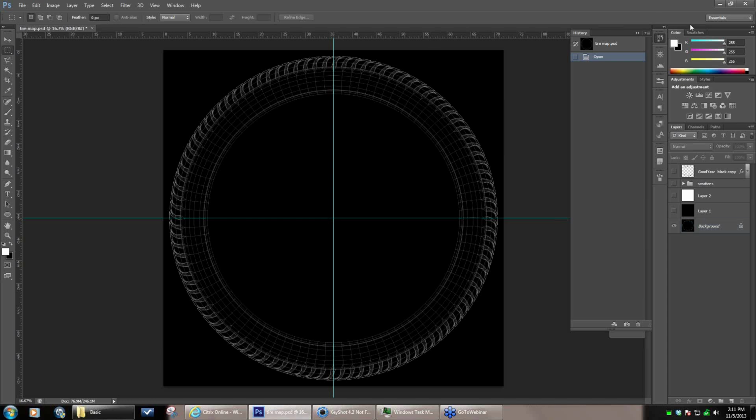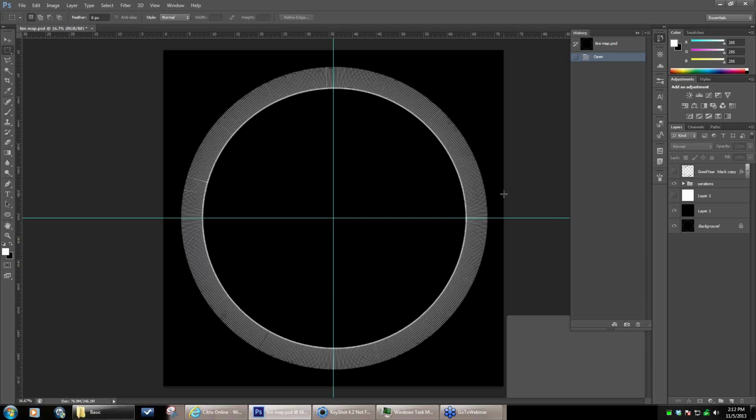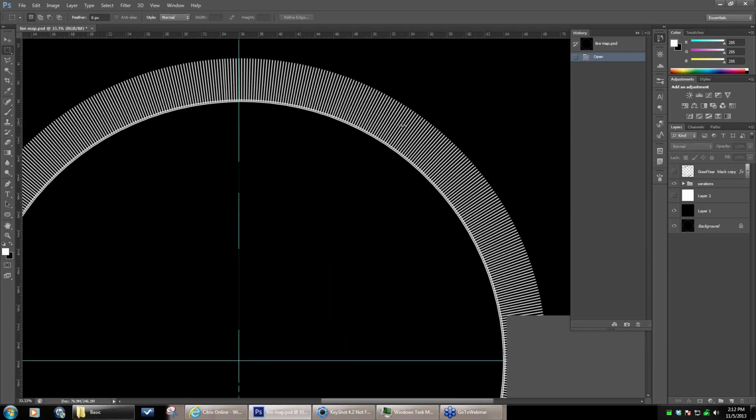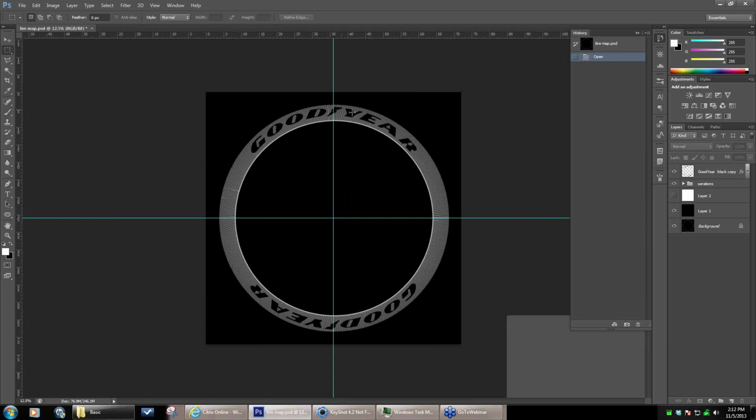I have to move some stuff around here. I have something that I created. It's called a serration. And what that is, is just a bunch of lines that I made in Photoshop. Okay, that's the serrations of the sidewall. It's just generic. And I also have cut out Goodyear. This is what I use just for a generic tire. It just says Goodyear on the top, Goodyear on the bottom, and that's what I would use for my tire sidewall.